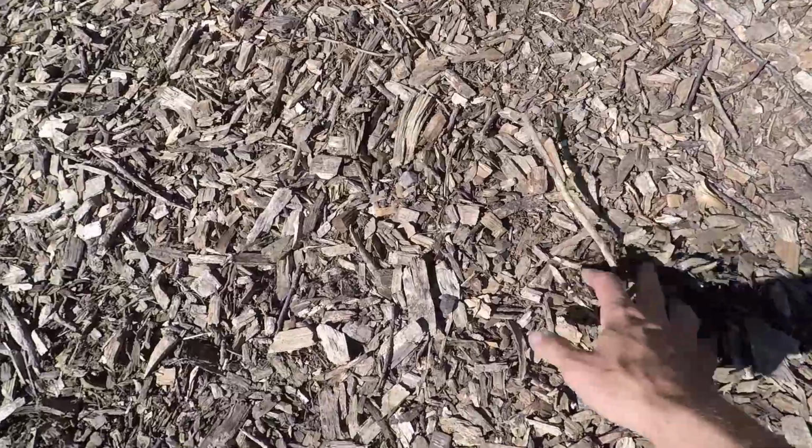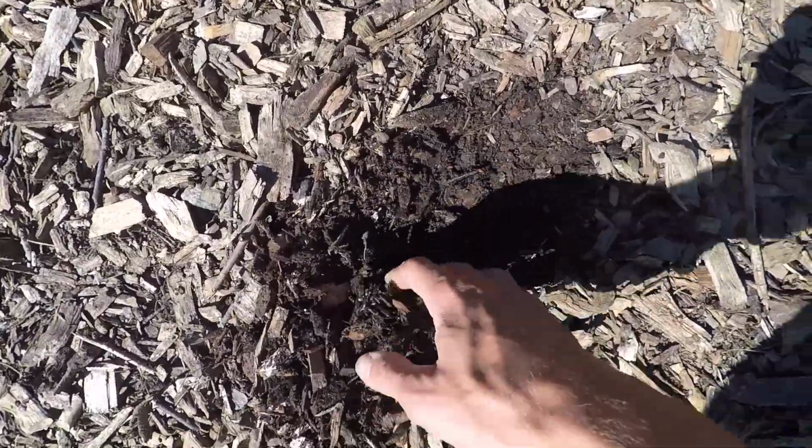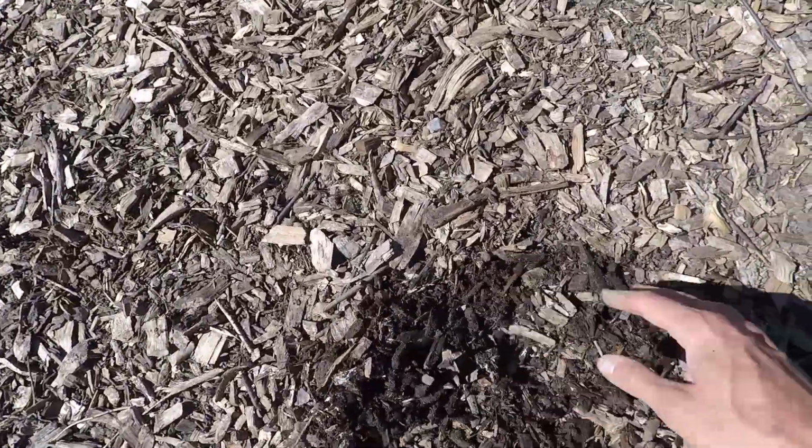These chips, because they lay down so nice over each other, and I mean there's like 5 inches here until I get to the ground. And you can see how they create this nice packed material, but it's aerated, so you can jump on it. Look at it, press it down and it springs back.